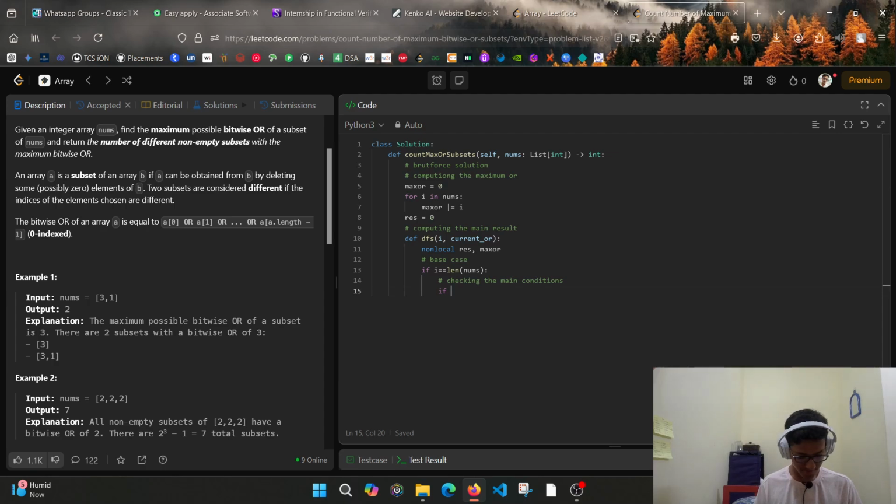If the current OR is equal to max_or, that is okay, that is correct.